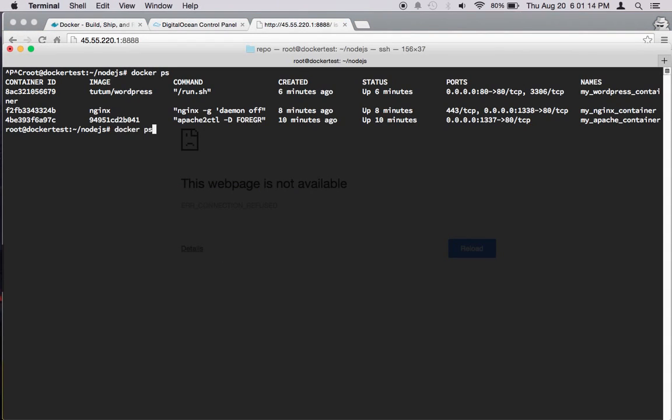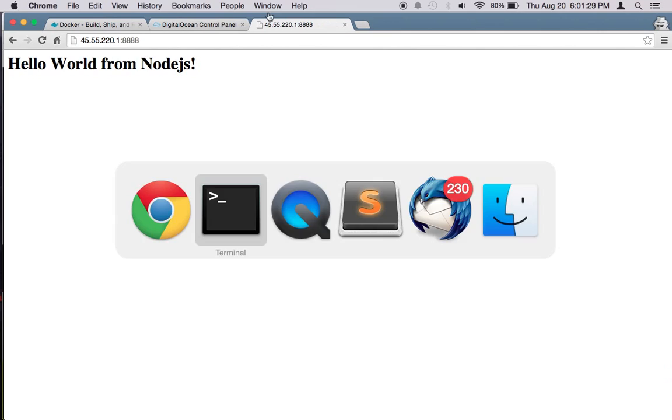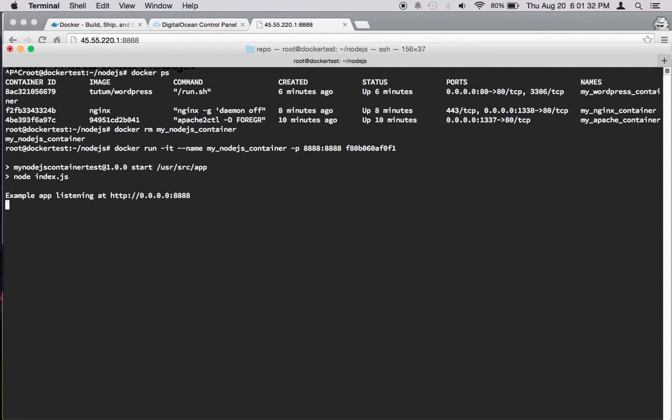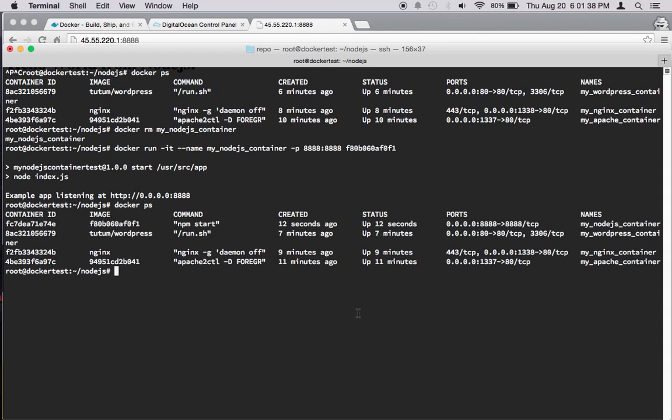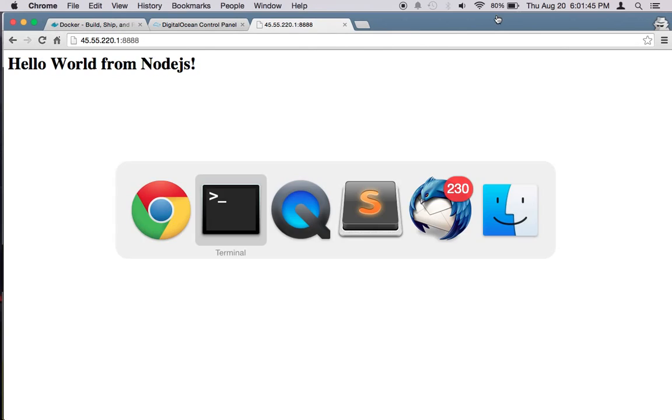So in order to fix that, let's remove the container first. Then you have to pass it a flag called IT. Now this will start the server again. However, this time if I do control P, control Q, it will quit me out of this container. But when I do docker ps, as you can see, the Node.js container is still running. So it doesn't quit my container, and it's still running.